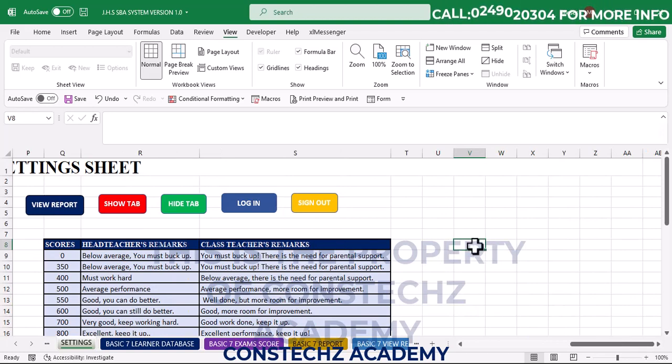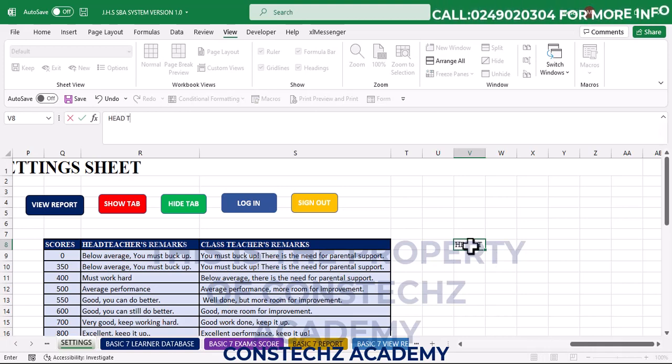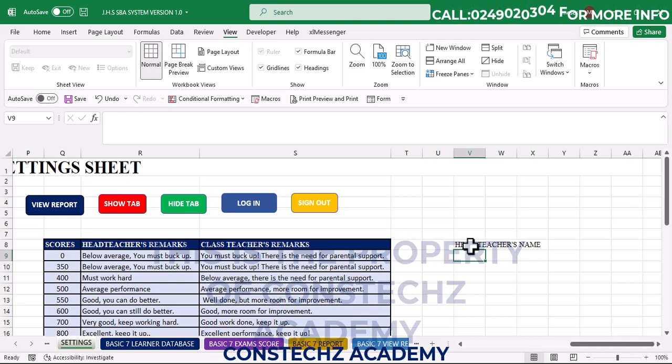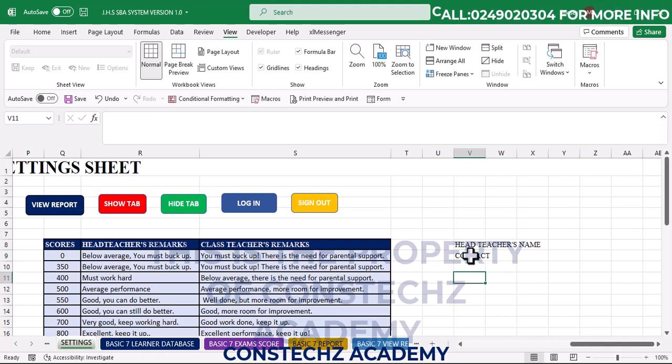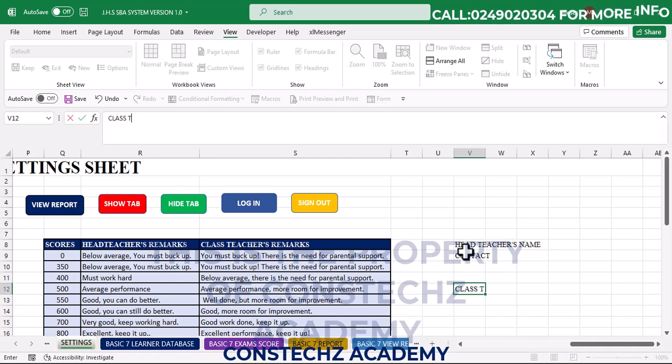So here we have head teacher, teacher's name, then we have contact, we also have class teacher name, then we also have contact.